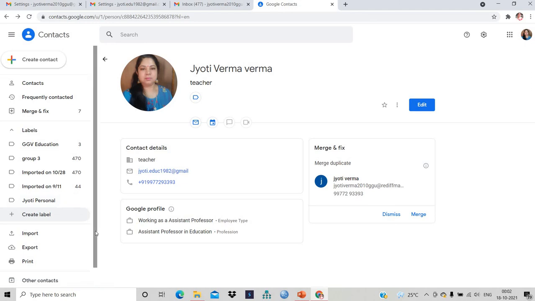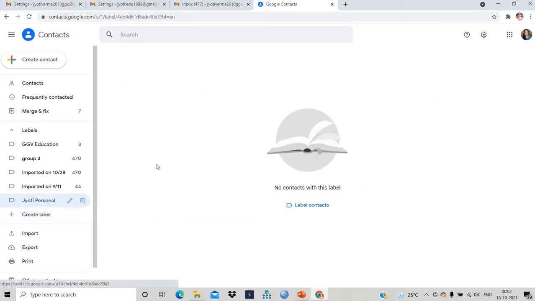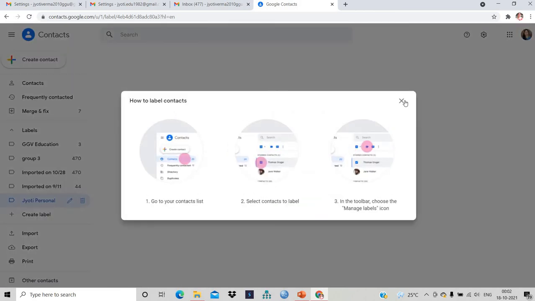Then I put my contact in that label, because I have just created a label but I have no contact in that label. So I need to add the contact. So first we go to our contact list and select the contacts which I want to come together in my label, and after that, manage labels.